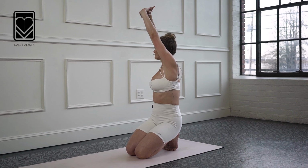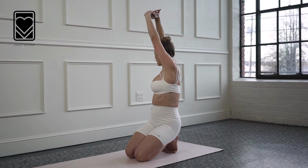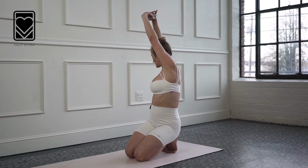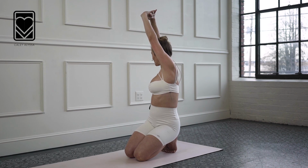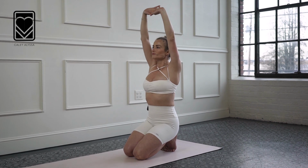Another inhale here. Exhale, twist a little further. Hold in the twist, pull your left hip back and out of the twist. And this will actually intensify it a little bit. And then we'll come to center as we inhale.